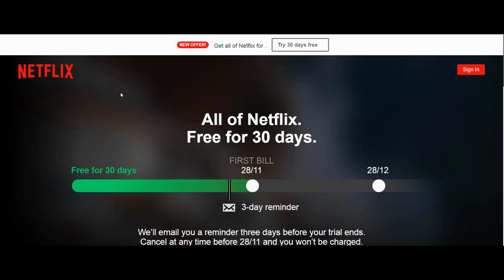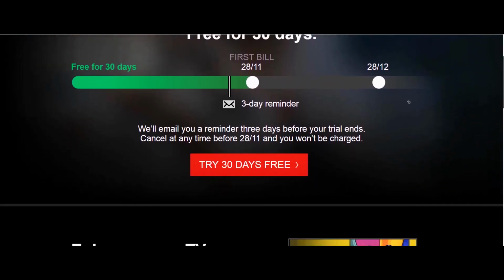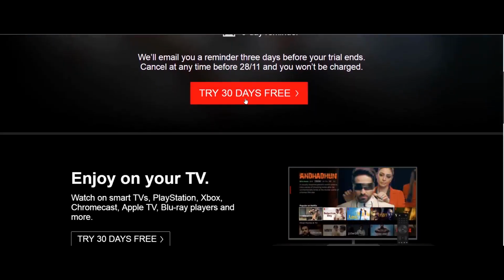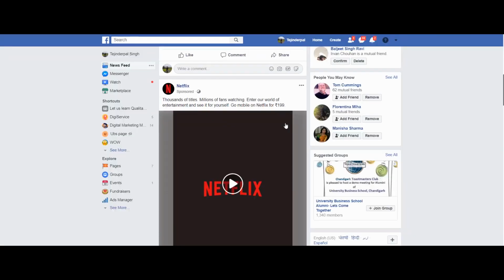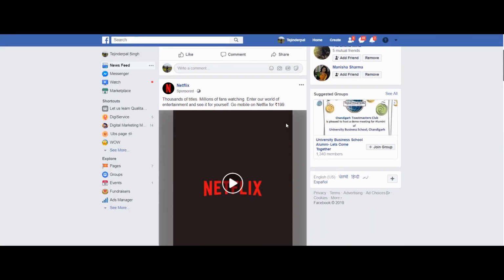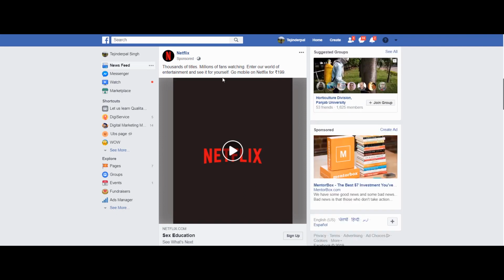Before I explain Facebook pixel, let us look at this example first. One day I was interested to know more about Netflix. I opened the site of Netflix and explored the site a bit more to know more about the 30 days free offer. I spent some time on the site but didn't subscribe to the Netflix services. After a few hours, I opened my Facebook account and was surprised to see that an ad of Netflix is there.